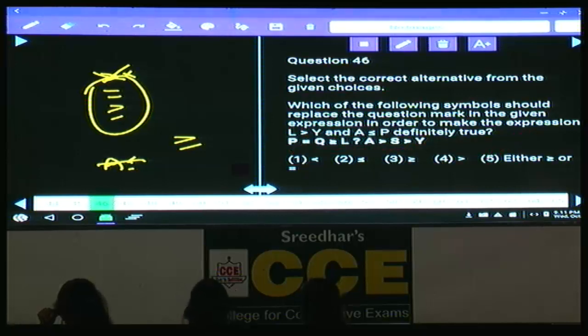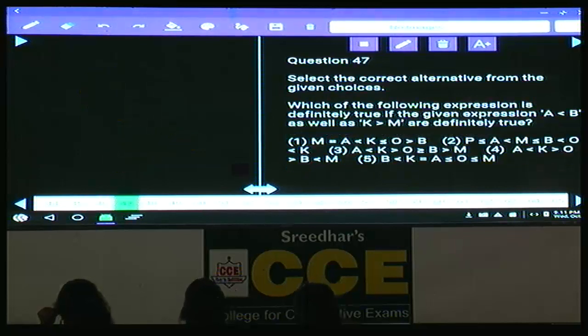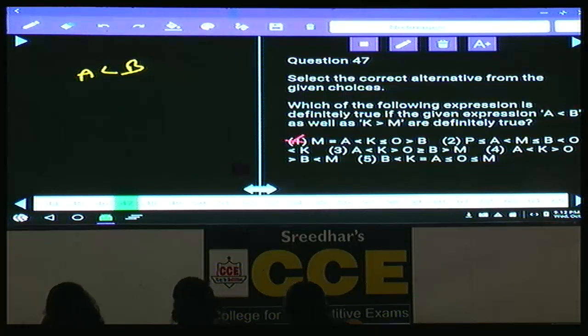Now, in this 47, K greater than A lesser than B, and as well as K greater than M, both must be true. A lesser than B. Now in the first one, if you observe here between A and B, there are two opposite symbols. Choice 1, no relation. Second, the relation between A and B is fine. A lesser than B is true. And next one, K greater than M. Now between K and M, M lesser than K is true. K greater than M is also true. Isn't it? Hence, choice 2 is the answer. Done with this? 47, it is choice 2.